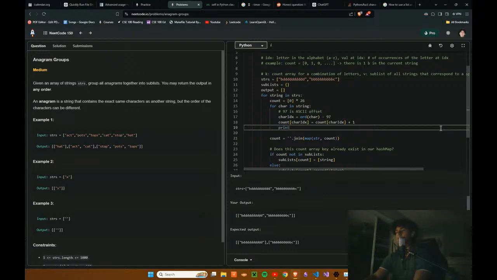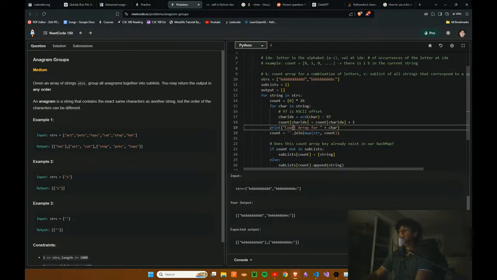Okay, so to make it easier to understand, count array for the specific character. No, okay, I need to do this on a string by string basis. Yeah, okay.